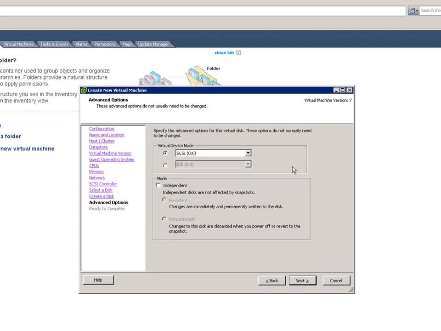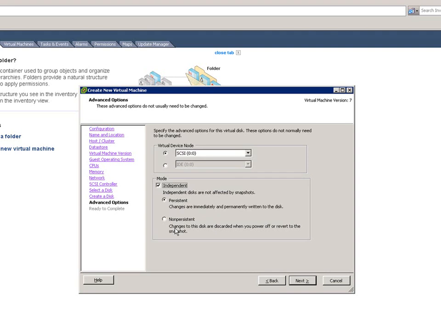Over here you have the option of specifying where you want your virtual disk to be on the virtual device nodes. So by default you shouldn't have to touch this, but if you want to change where it's located or where it's connected, you can do that at the SCSI level. And if you're configuring an IDE, then you can do the same thing with IDE. Now, as far as the mode is concerned, you'll notice that independent mode is disabled. If you select independent mode, then it's incompatible with snapshotting, and we're going to talk about snapshots a little later on in this module. But if you do select independent, then you're going to automatically have two options.